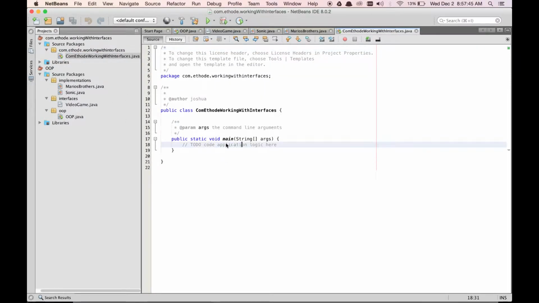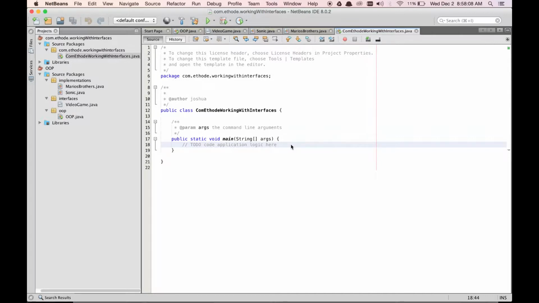And you'll notice the first thing it creates for me is this main class. Once again, guys, we're in Java. This is a console application. Therefore, this particular application is going to come with essentially the bare bones to run it via console. Or in my case, I'm just going to run it in the NetBeans IDE.